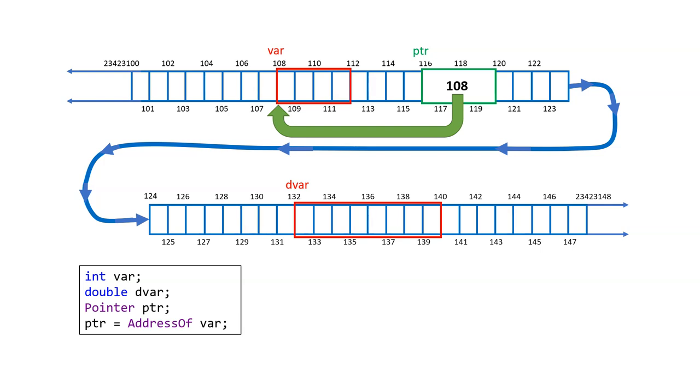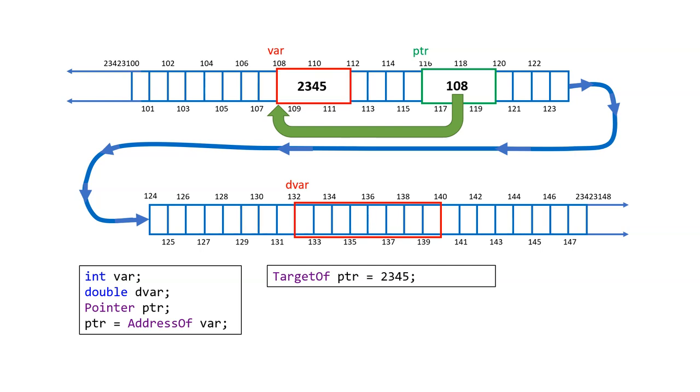And that's how I extract everything from the computer, that's how I extract the address from entities in the RAM, okay? And if for some reason I do not want to access that variable using the variable name itself, and I want to use the pointer instead, I know that I can't just use the name of the pointer because it means I'm setting the pointer. I want to set the target of the pointer. Therefore, there is something called target of, and that target of tells the C++ language that 2345 is not supposed to go to PTR. 2345 will go to the target of PTR, which means where PTR is pointing, which is address 108, which happens to be the integer that we extracted the address of. And when you say target of, this actually sets the value to 2345.